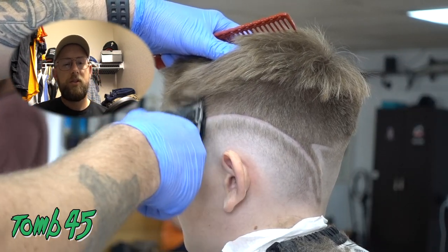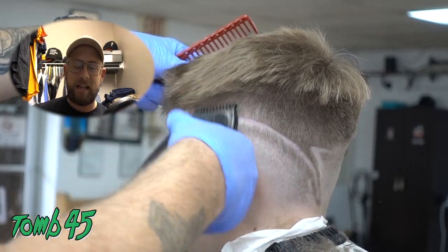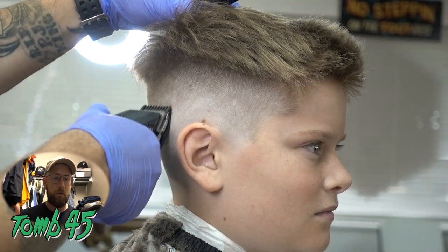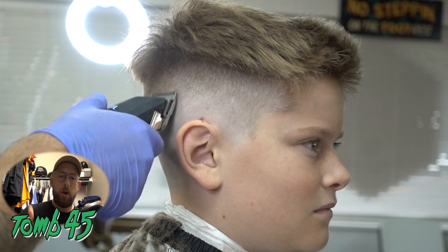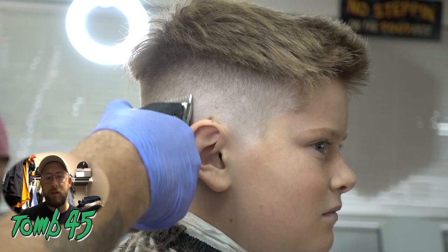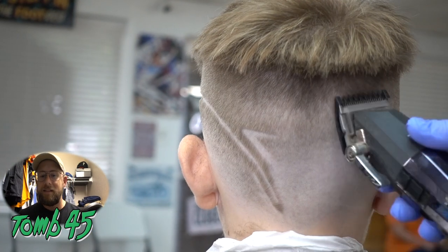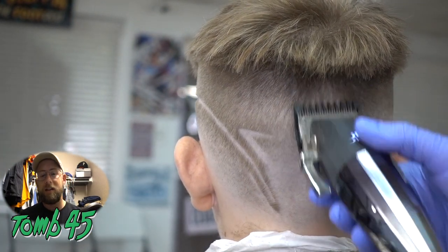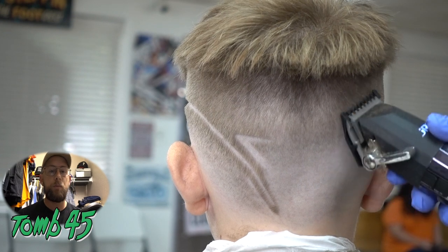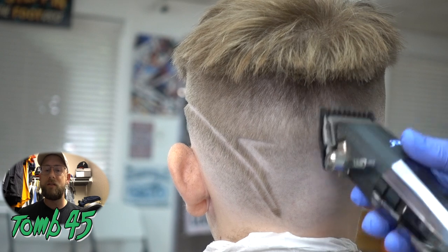I'm going in with the one open, raising this guideline up. Remember, it was a guideline, so I'm raising it up because I'm just doing this haircut intuitively. Then I'm going to close the guard and do the closed-middle-open technique, just raising the fade up and detailing a little bit. I like to put the guidelines in and then come back and detail as I go. This whole haircut is like a freestyle — this type of design I haven't done before, and if I do this haircut again it'll be even better next time.